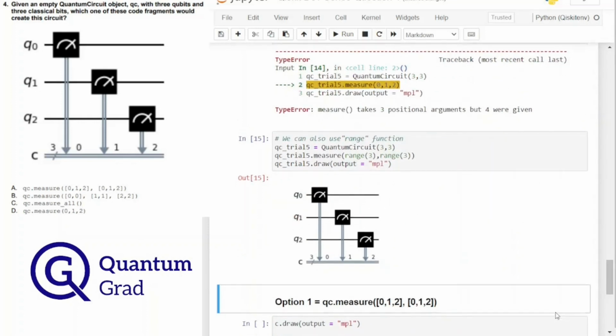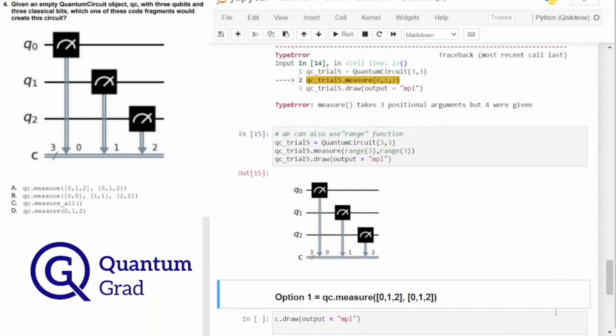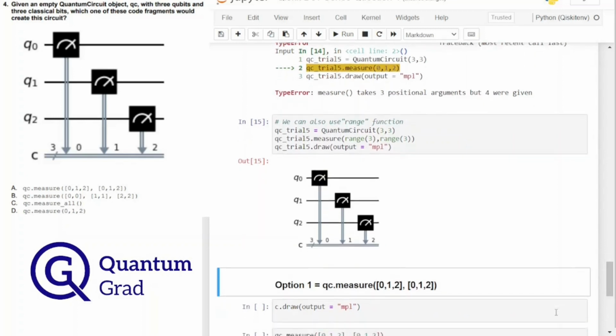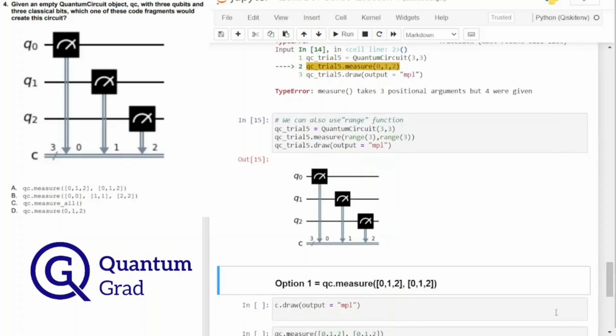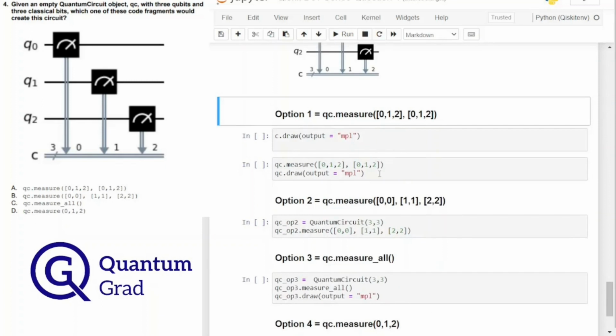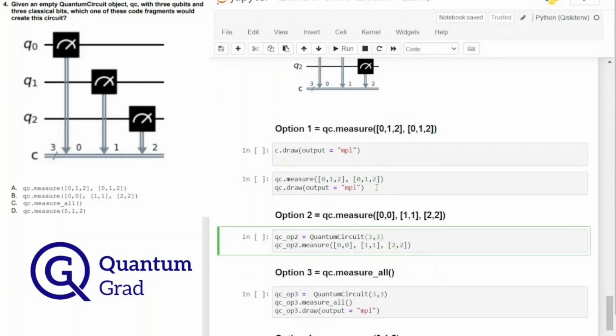Coming back to our question, let us see what the first option results in. The first option is qc.measure, and you have provided the measure function with 2 parameters. The first parameter being a list of the qubits and the second parameter being a list of classical bits. When we use this code fragment in our code, we get this result.